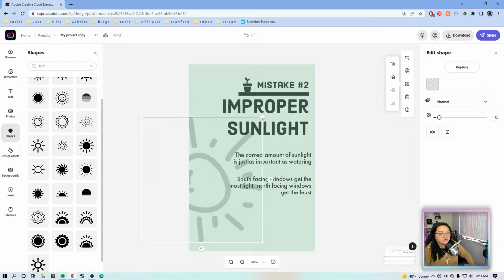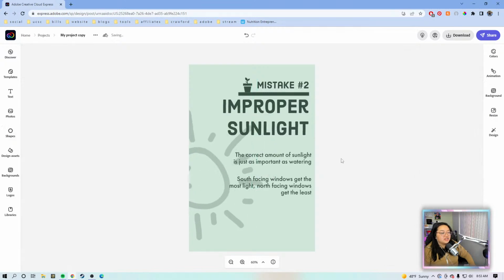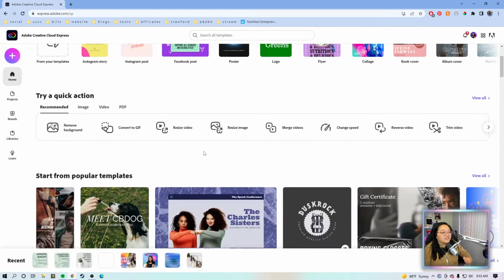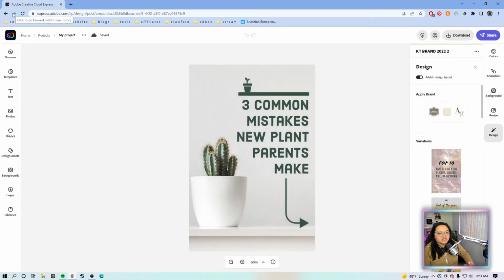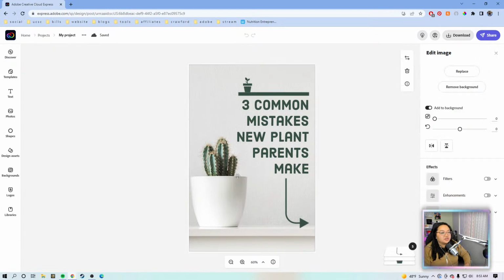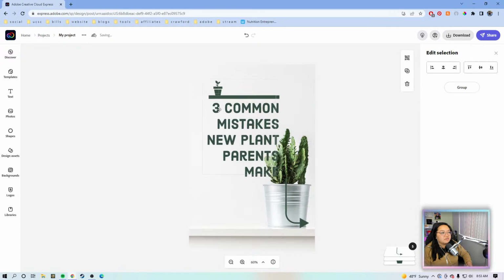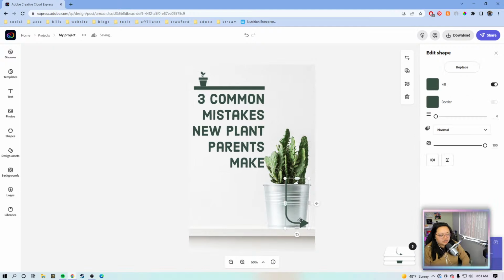Okay, cool. Now, since we only have a few minutes left, I know there's supposed to be one more slide, but we're just going to jump to the last slide, which is the CTA, which is really important in an infographic because it's kind of like the so what. I read the content and I think it's amazing, but what action do you want me to take next? So now we're going back to this design that we made. We're going to switch it up a little bit so they're not looking at the same image.